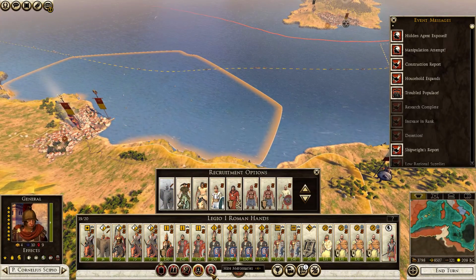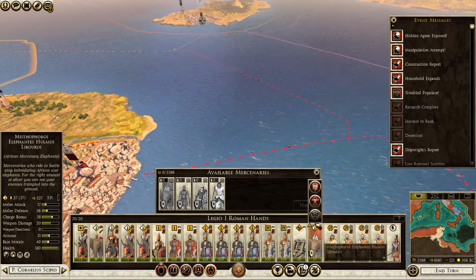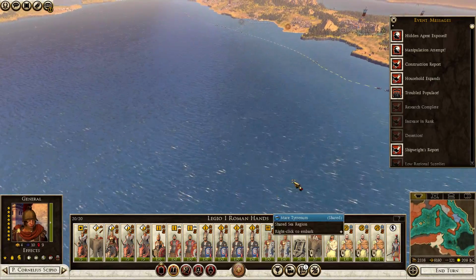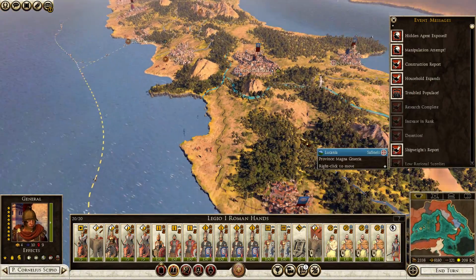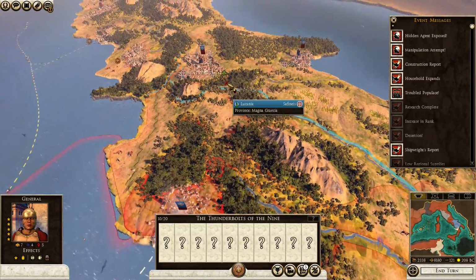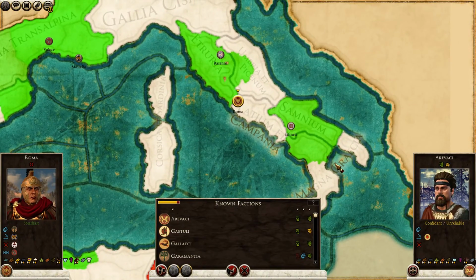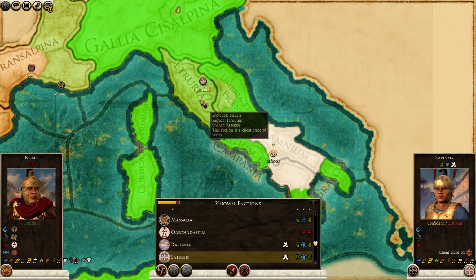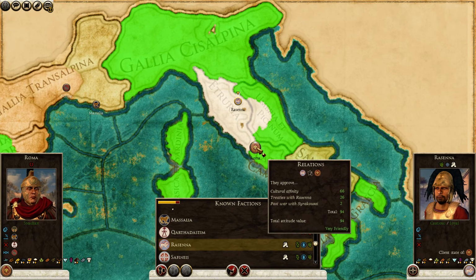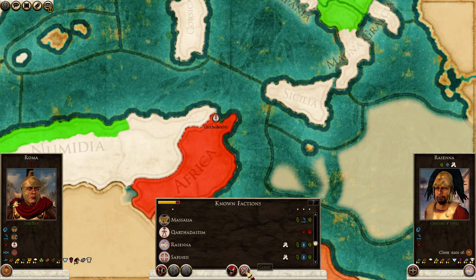I don't really want to advance with Libya. I don't really want to get killed. And they are caught. Jeez. They've got quite the armies, but yeah, they're just not doing anything. They have done nothing. The only thing that they really have done was going to war with Syracuse. That's the only thing.